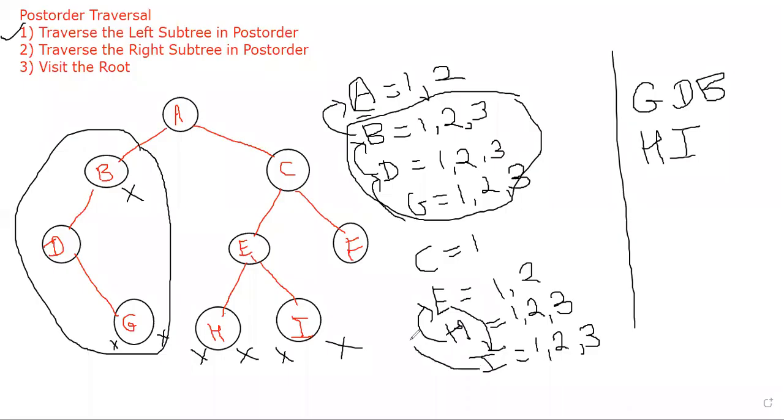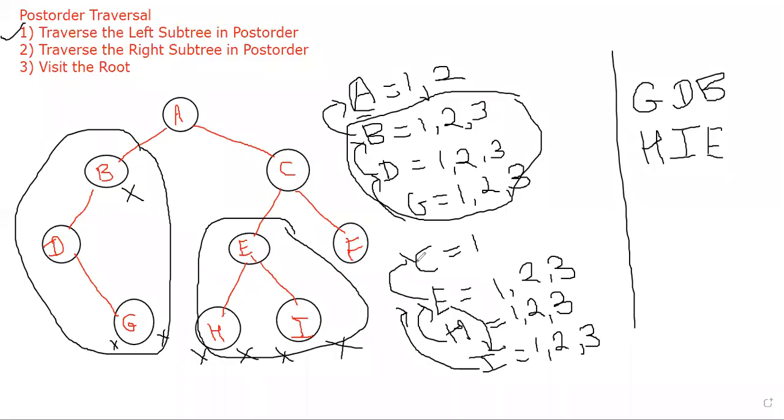And now we backtrack to the E. And what we find is we have now finished step number 1 and 2. So step number 3 says that we want to print the value. So this value, E, we have printed. And now we have finished traversing the left subtree of C. That's why from E we come to here. We have finished step number 1. Now we can go for step number 2. And step number 2 says traverse the right subtree of the C. So there we come here, and the right subtree will be starting with node F.